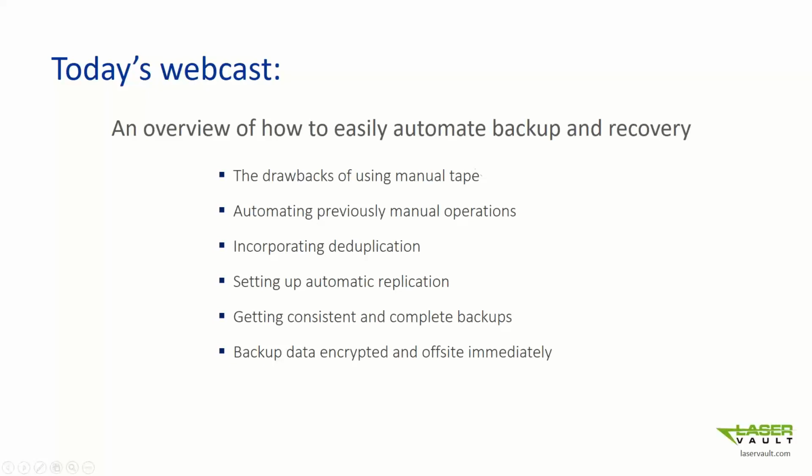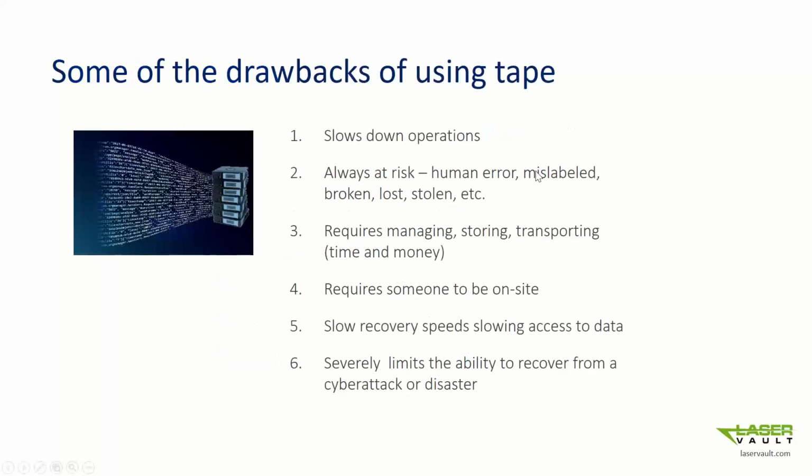So today's webcast, we're going to overview how to easily automate backup and recovery. We'll talk a little bit about the drawbacks of using manual tape, automating previously manual operations, incorporating data deduplication, setting up automated replication for disaster recovery copies of your backups, getting consistent and complete backups, backup data encryption, and offsiting your backups immediately.